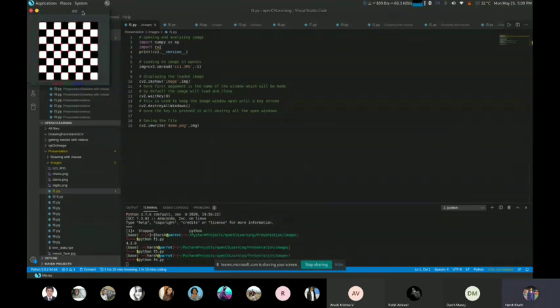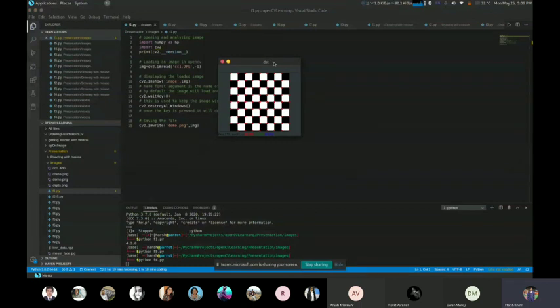We can detect corners in an image. This can basically be used to detect objects in an image, or we can detect corners in a video. I'll be showing you one more example related to it, where I'll show you how we can detect people in a playing video.